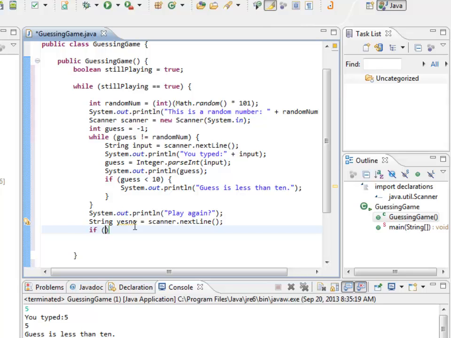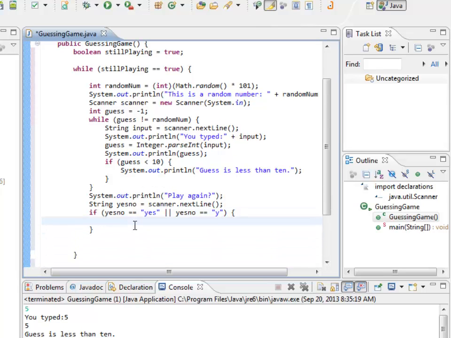So the tempting thing to do is say, if yes, no equals equals yes, or yes, no equals equals no. Well, how about this? If yes, no equals yes or y, then we're going to do, how about still playing is true?